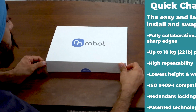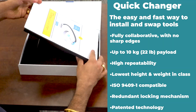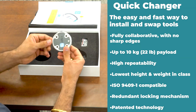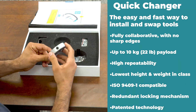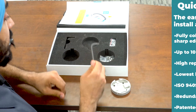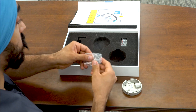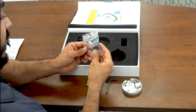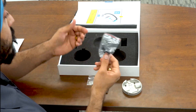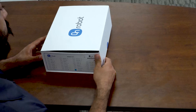The first item is the quick changer. It comes with nice foam on the top. This is what the quick changer looks like — this goes on the tool side. This is for connecting the cables. You have one Torx key, some dowel pins, and screws to connect it on the robot tool flange. You also get a cable strain relief adapter that allows you to save the cable from too much bending.